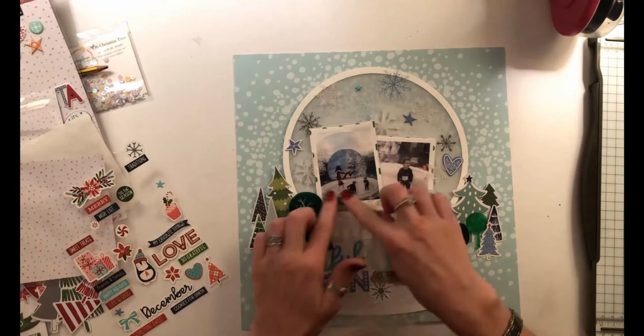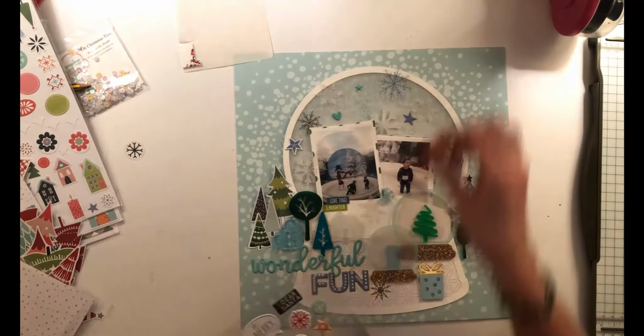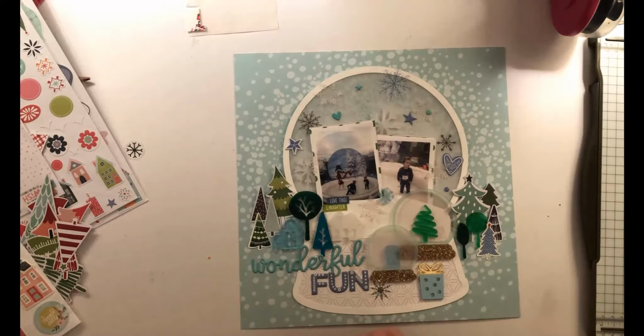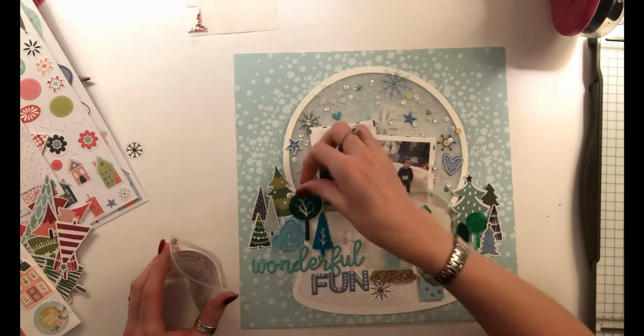I'm just coming in with a couple of little label stickers there as well. I'm just nearly done now, just trying to work out the last little bits that I can put in. So just wanted to fill in my snow globe a bit more with some more shapes and snow things. So I added in a few dots and some hearts and stars, and now I'm coming in with some sequins.